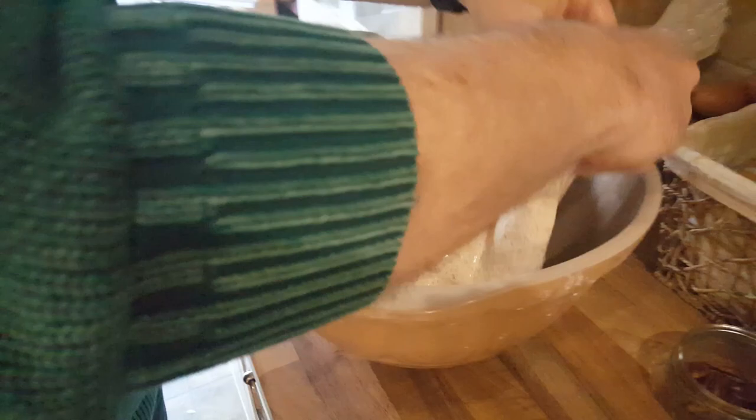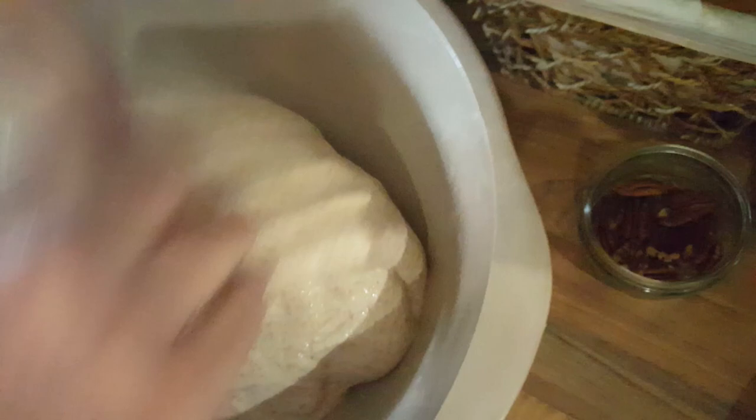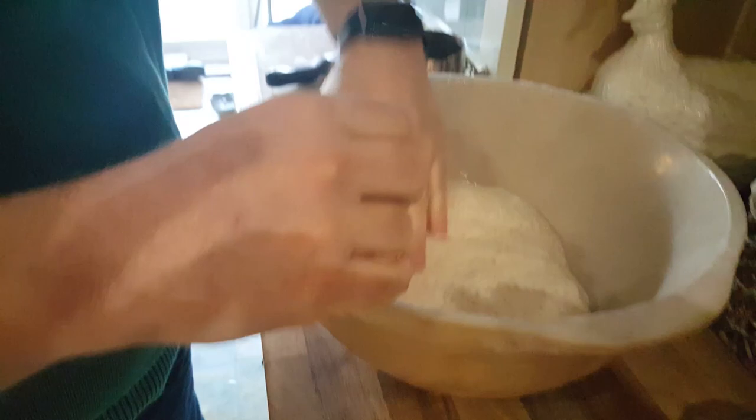Can you see how the dough is really starting to form now? When I stretch it, it really holds together quite well. And that's that. We'll come back to that in another hour or so, and we'll do the final stretch and fold.